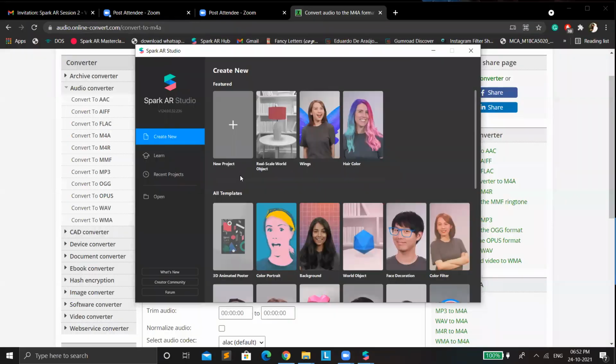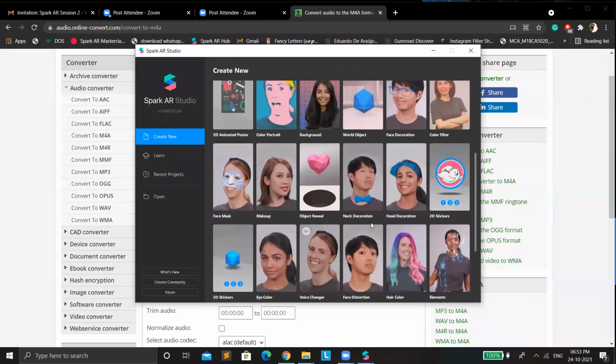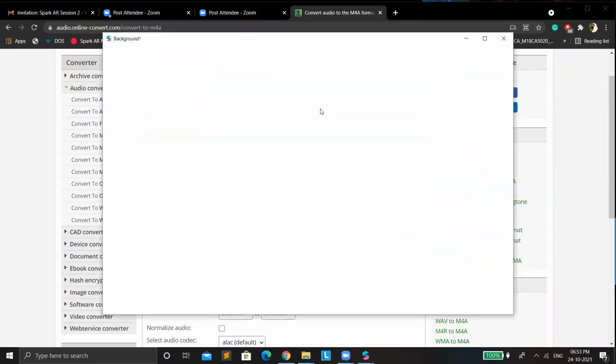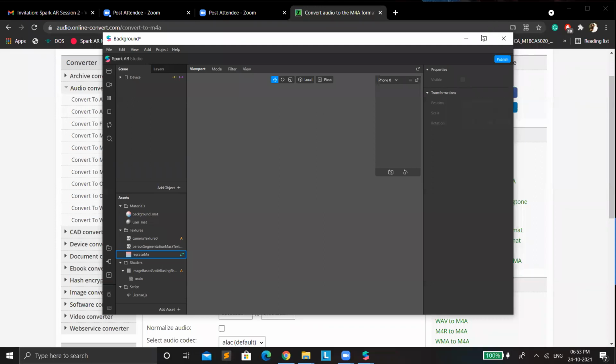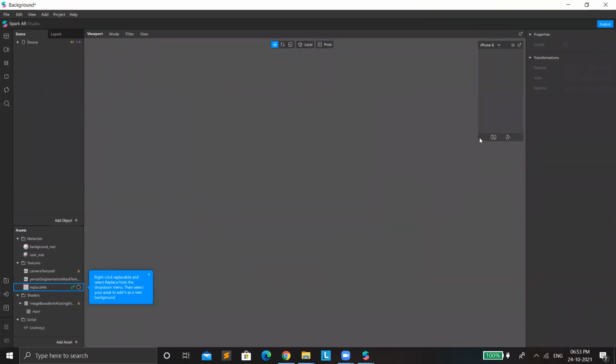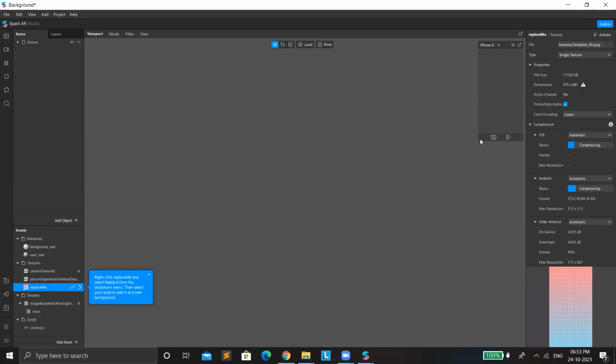The other thing I'm going to explain is how to add the animation in the background, because I didn't discuss it in the last class. So let's go with this one first. The best way is to use this background patch, because this is ready-made by default. Already they have created this, and you just have to add the animation to the rectangle. It says replace me. We won't replace this one.